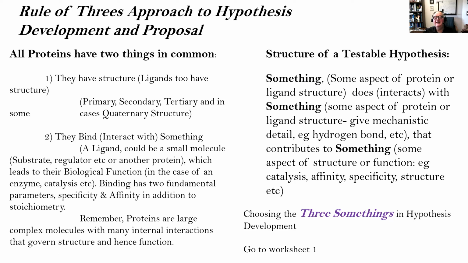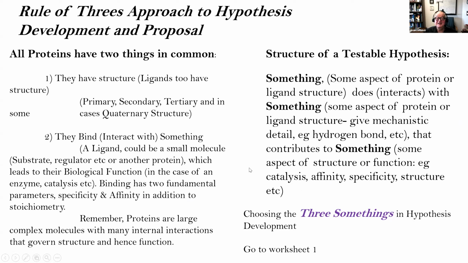But get them into that thinking: if you think about some aspect of structure and you think about what it interacts with, and then you think about what that interaction leads to, whether it's catalysis, affinity, specificity, whatever has come out of this original relevance and big picture thinking, you've really got the first stage in developing a hypothesis for any project.